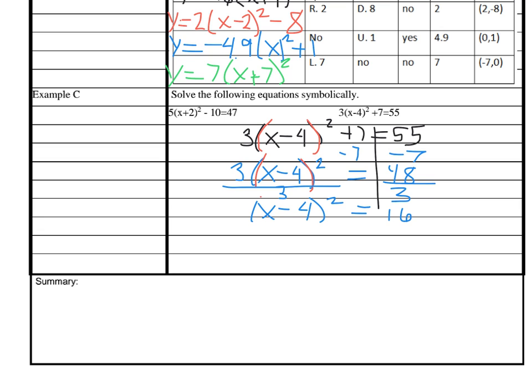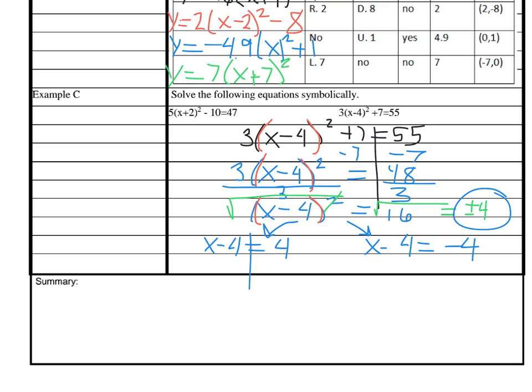So now, if we look, we almost have the jail by itself. Our prisoner friends cannot escape yet because we have to get rid of that little 2. To get rid of the little 2, squaring, we do the square root, but we have to do it on both sides. That gets rid of the little 2, and now we think, what number times itself gives us 16? That would be 4 and negative 4, so let's just make a note of that. So now that the little 2 is gone, our prisoner friends escape and they run in 2 directions. x minus 4 equals, x minus 4 equals, and then what I wrote over here. So 4 and negative 4.